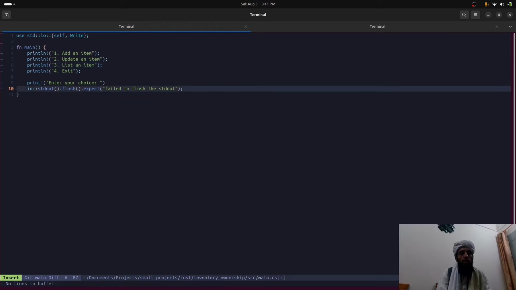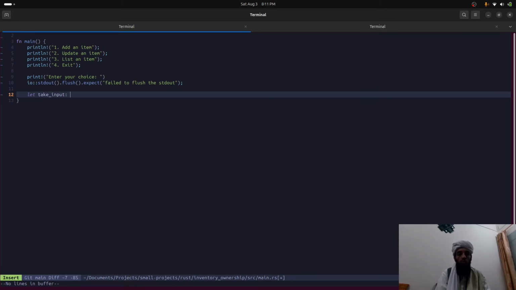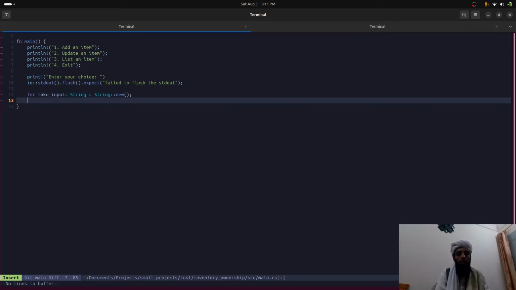Now the next thing that I'm going to do, once this is done, is to write a variable, take input. This variable is going to be taking the input from the user, and that input will be saved in this variable. So String, and this is the variable name that will be stored, and after that let's read the line that will be stored in this take input. Once the user enters this line, it will be read, and after that it can be used.